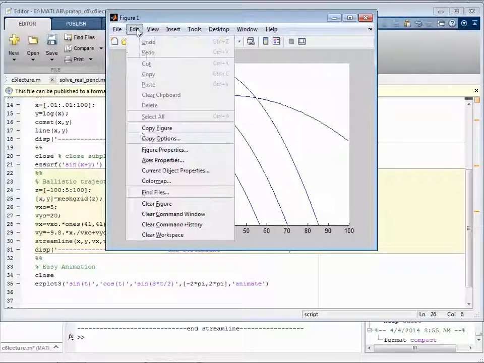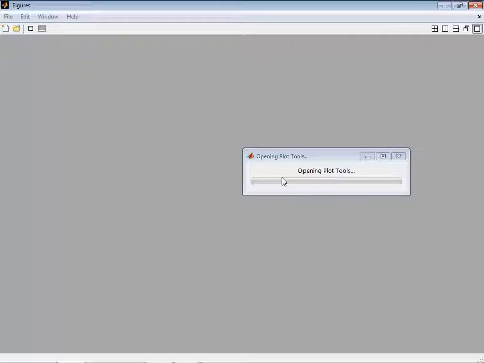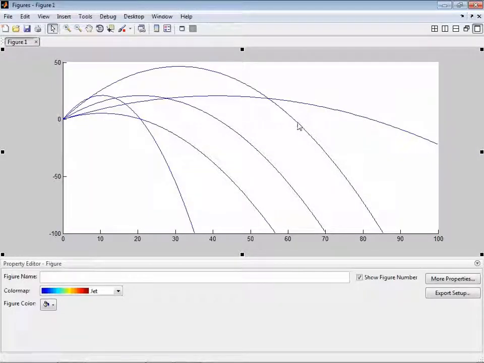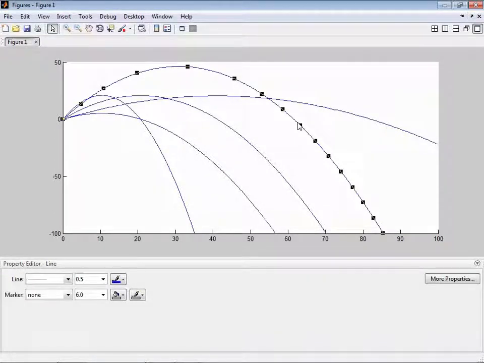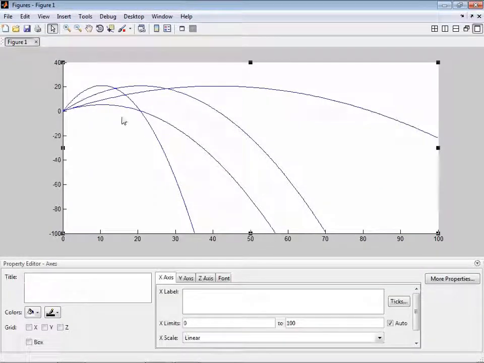Oh, let's see. Edit. Okay, I'm going to get rid of the top one here and the bottom one. There we go. Here's the ones where I changed the x. This changed y too, so I just select it and delete it. I go to the property editor, select and delete, and then I can close the property editor now. Okay, so this is x velocity 5, x velocity 10, x velocity 20.